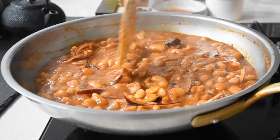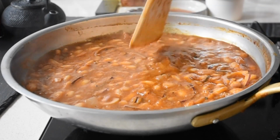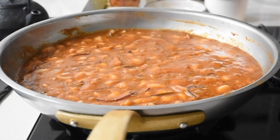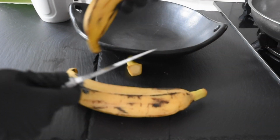Exactly. And oh, can you see the star anise there? Yes, I just hit that. I don't even know why I hit that. Now, if you do not have the white kidney beans and you do have the red kidney beans, you can try that as well. It would equally work with this recipe. This almost looks done. I'm just going to allow it to simmer whilst I move on to my next step.